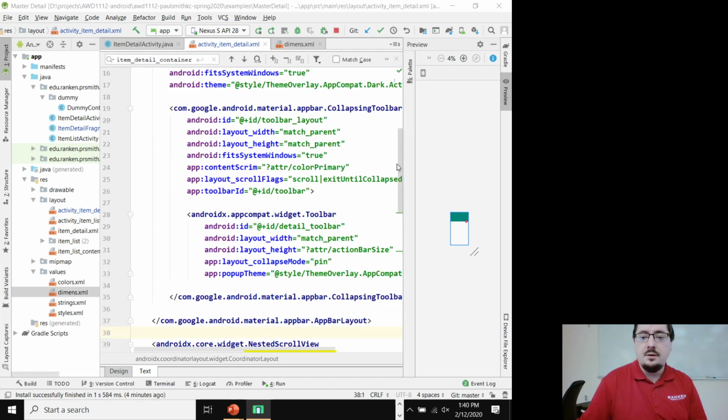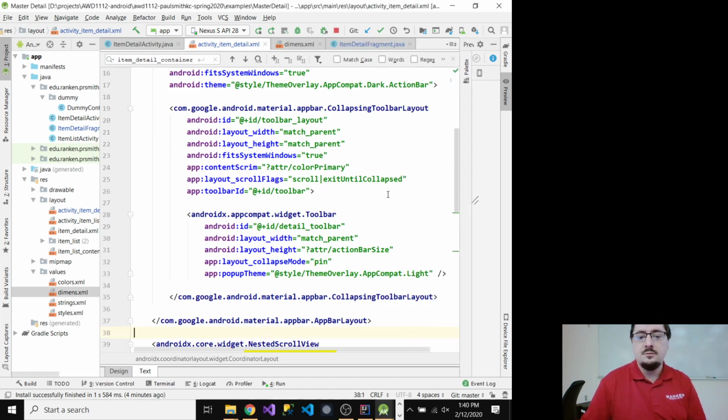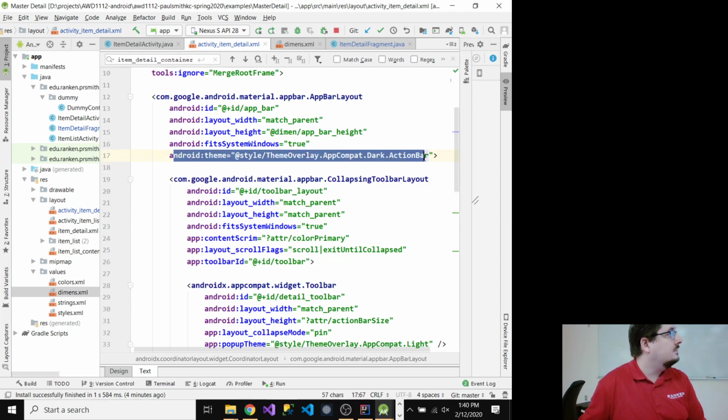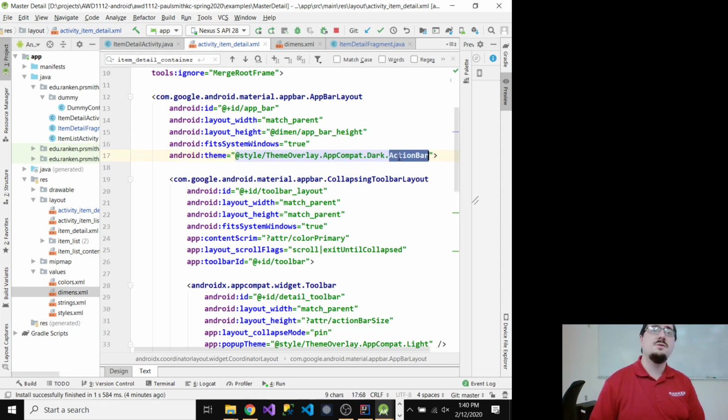So inside of here, let's see what we got. You can see that there's a theme applied to the app bar layout. It's set to style, theme overlay, app compat, dark, action bar. That's just a standard theme.